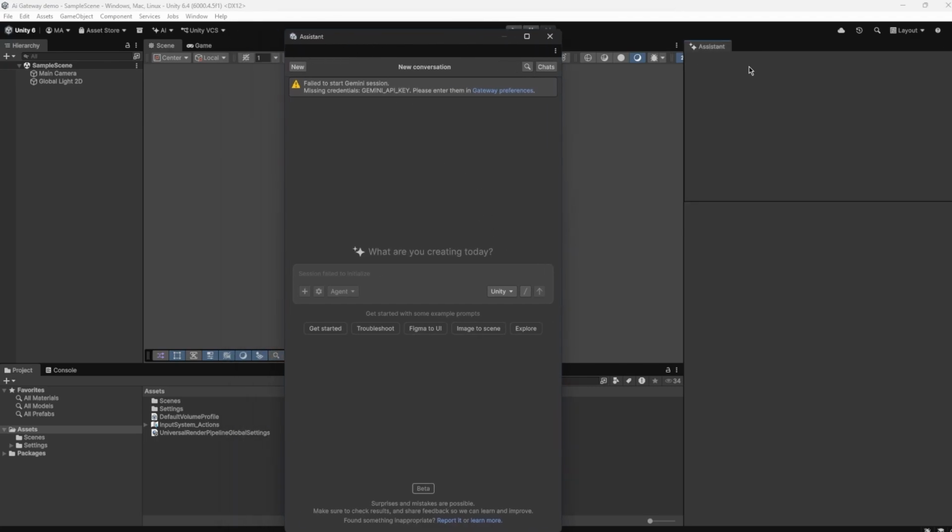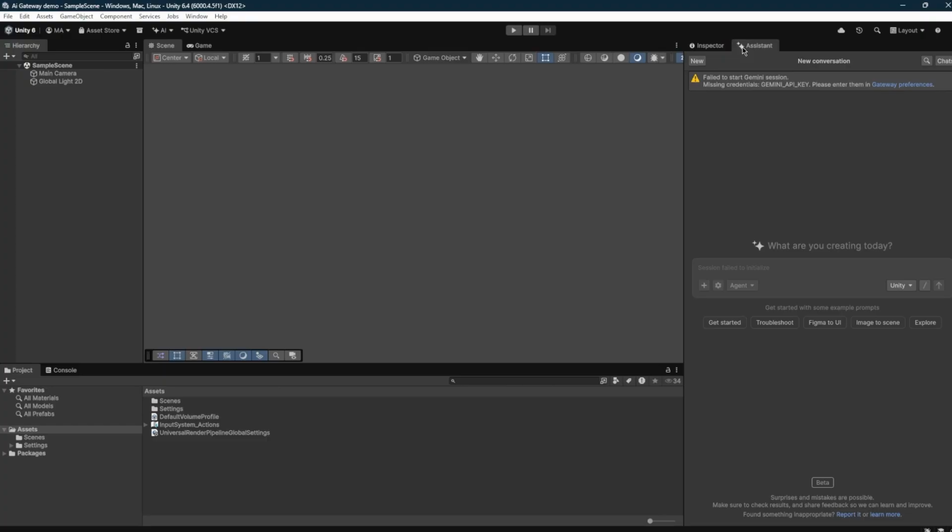Now we can put the assistant here. We're gonna dock it to the right, and that's where I'll be keeping it, and that's how I'll be working with it for the rest of the course. Now, if this is your first time opening the assistant, Unity will ask you to accept some terms of service and link your project to a Unity Cloud. Go ahead and accept those terms. As soon as you do, Unity will automatically download some packages for the assistant. You don't have to open up the package manager and search for it manually or do anything. As soon as you accept the terms, everything will be set up automatically for you.